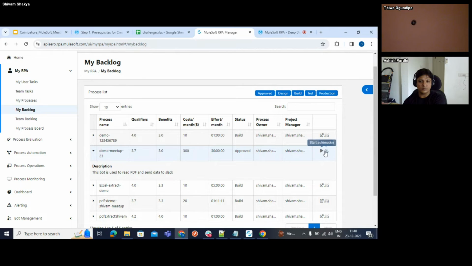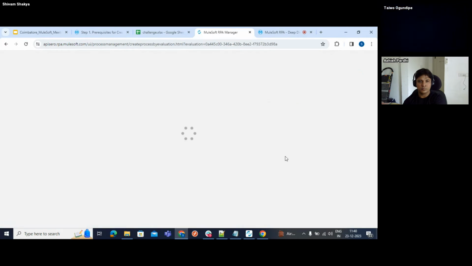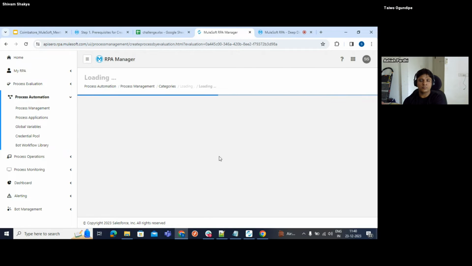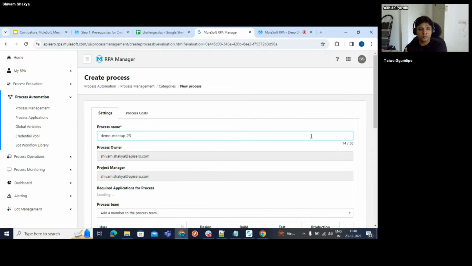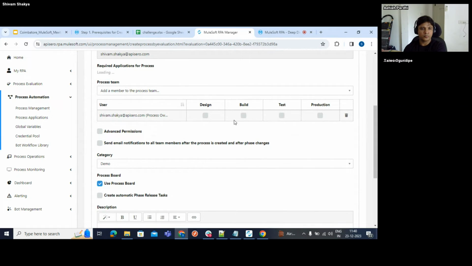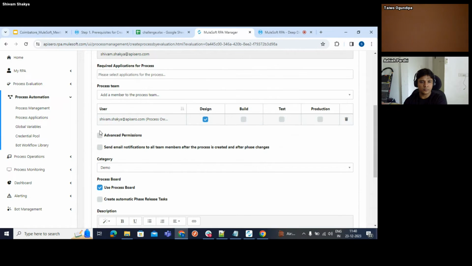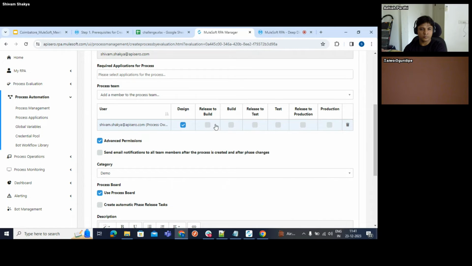Your manager has the option to reject this or to start the automation for this particular process. Okay, so if he clicks here, that means it's approved, and now you can start the designing for this. I will give the access till test.